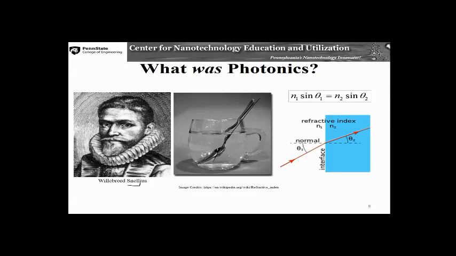Anyone instinctively knows that, but there's the phenomena of refraction that is governed by this very simple equation, right? N1 sine theta 1 equals N2 sine theta 2. That means that the trajectory of the light here, the rays, that's how we define it, is governed by the refractive index. And so if we have two different media, like water and air here, the rays would be refracted, and that's how we see the spoon being refracted. It's actually a continuous spoon. So there is a spoon there.